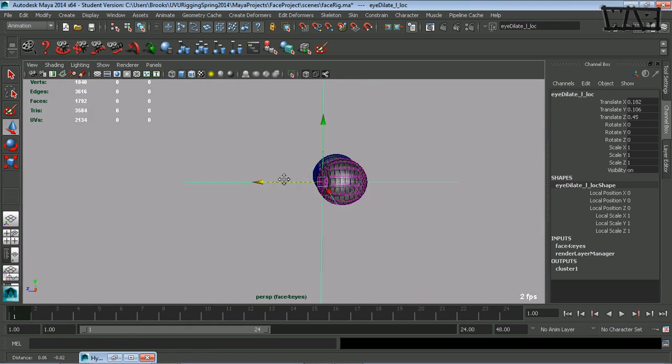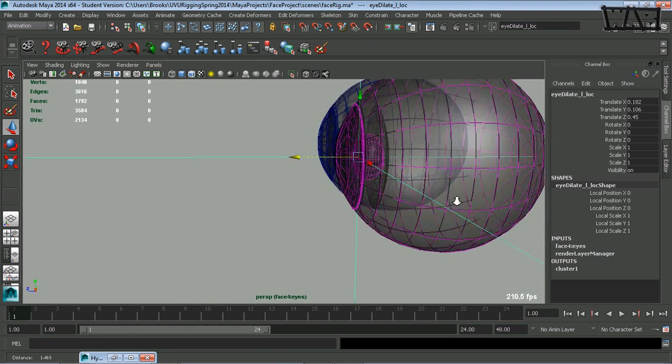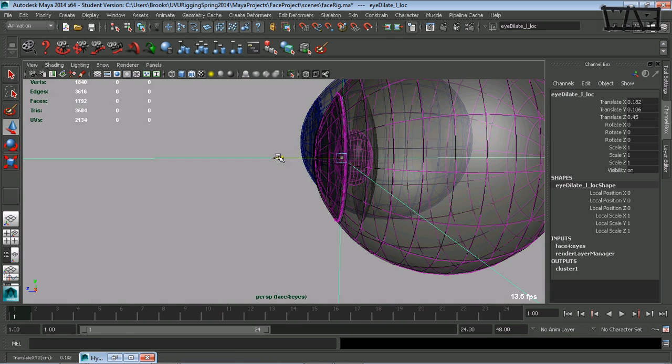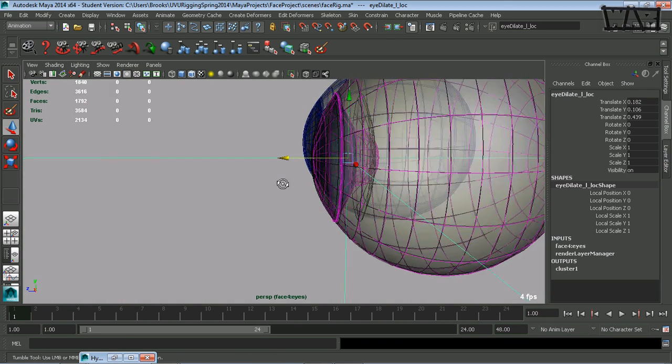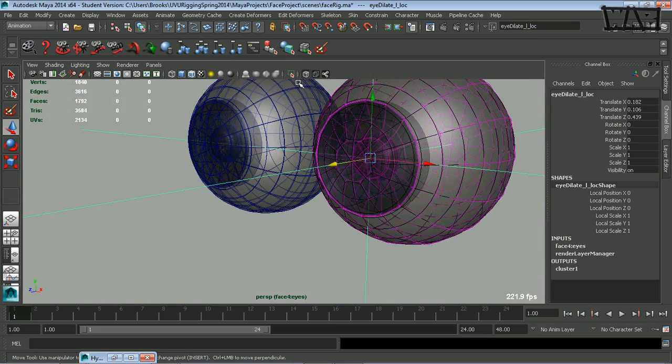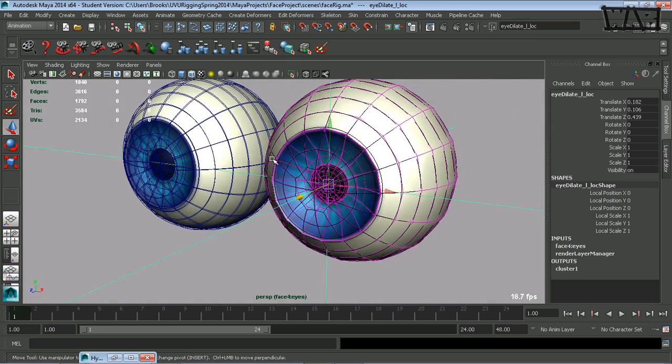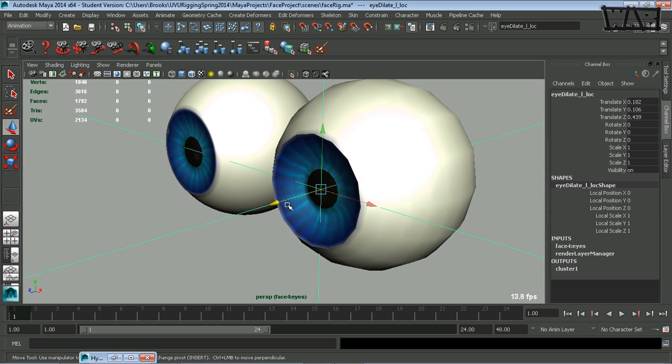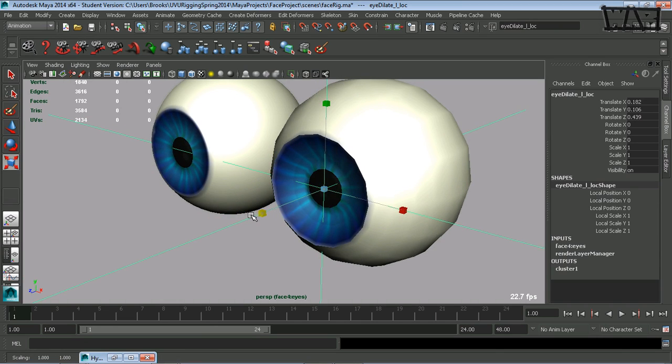But now we can move around this cluster to mess with the eye. You guys can see that very well. So we can adjust our eyeball now. And we could scale it.